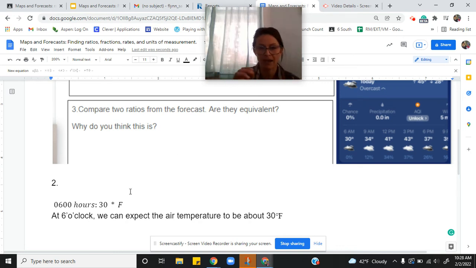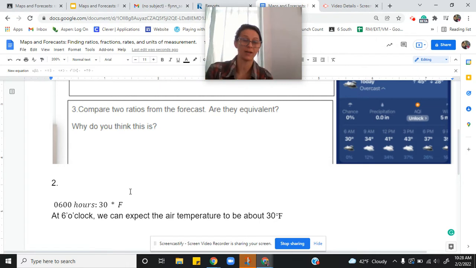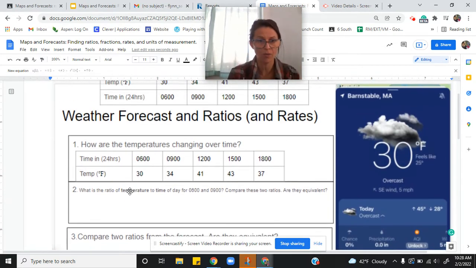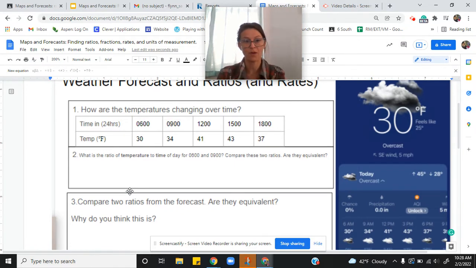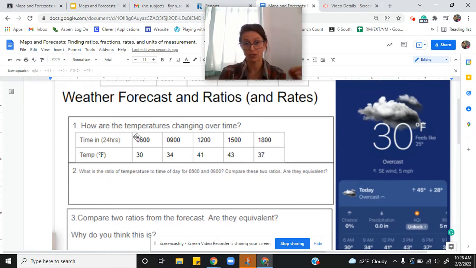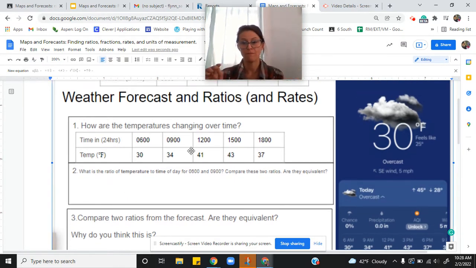So now that we are getting used to Equation Editor, those of you just joining this video, we're looking at a weather forecast, a screenshot from a phone. So far, we have used a ratio table to organize. We converted AM PM times to 24-hour clock times to help with arithmetic we might need to do later.